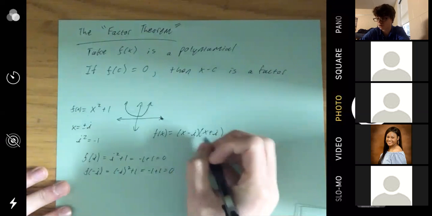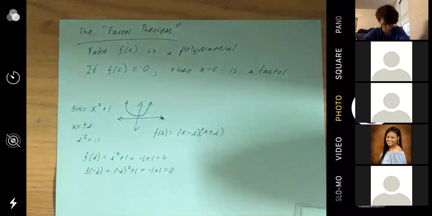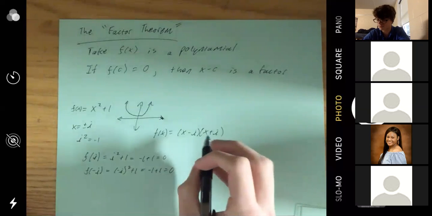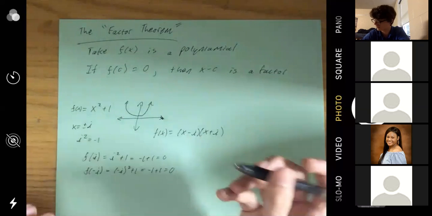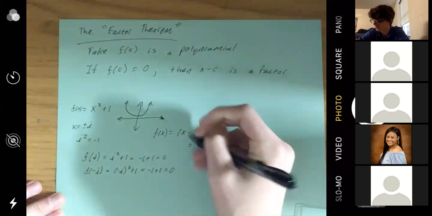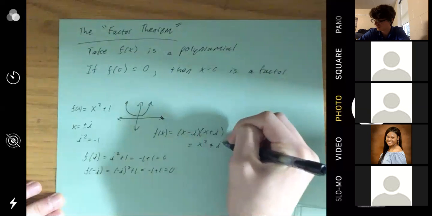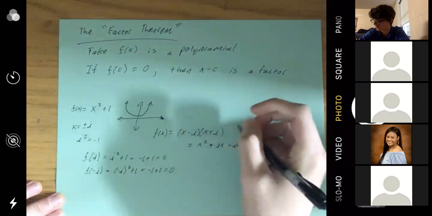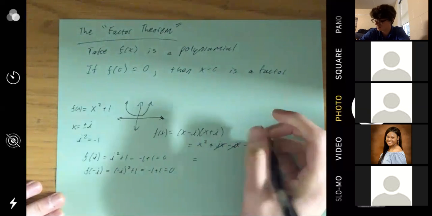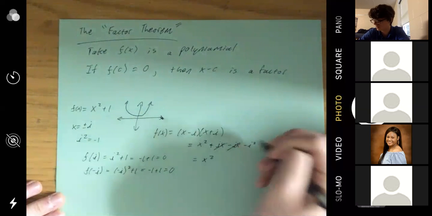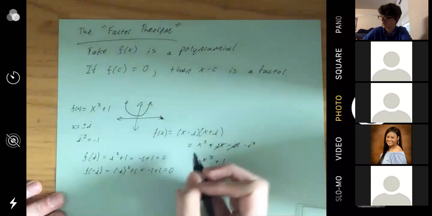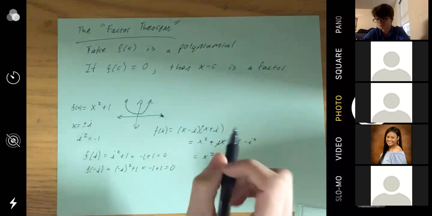All polynomials can be written as a product of their zeros, or I guess their roots. Again, this example is harder to conceptualize because it doesn't actually cross the real x-axis at any point. But you should see, at least with the algebra, if I multiply this out, I get x squared plus ix from the outside terms, minus ix from the inside terms, and then minus i squared on the end, which is just these terms cancel. I get x squared minus i squared. Well, i squared is -1, so minus i squared is just plus 1. So I can rewrite this function as a product of its factors.